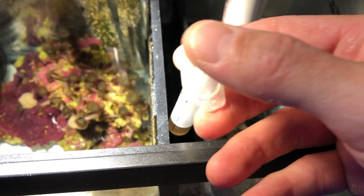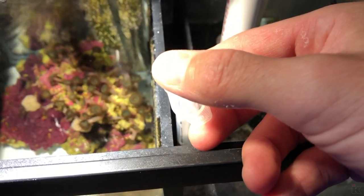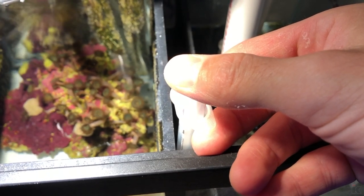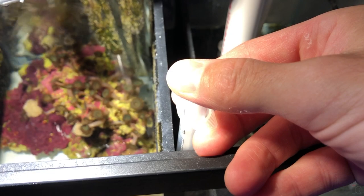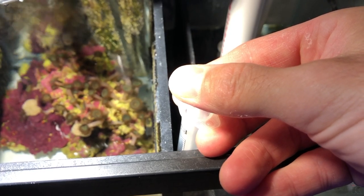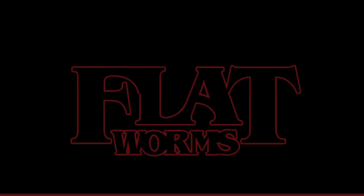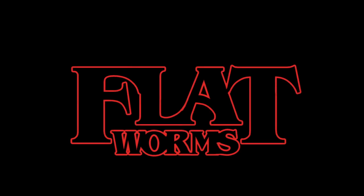It seems like most of the people who record their data on forums, YouTube, etc., never really include a final follow-up post or video. It's like they either fail and give up, or rid their tank of flatworms and forget to inform the people of how it went. I will record my journey throughout the flatworm removal process, so stay tuned.